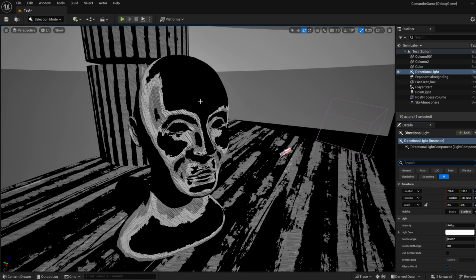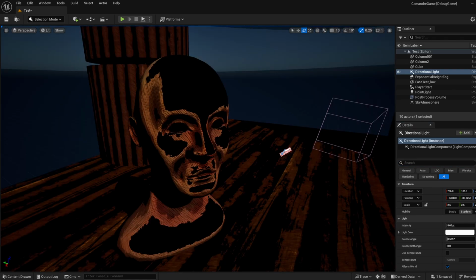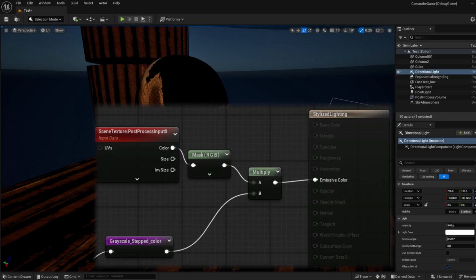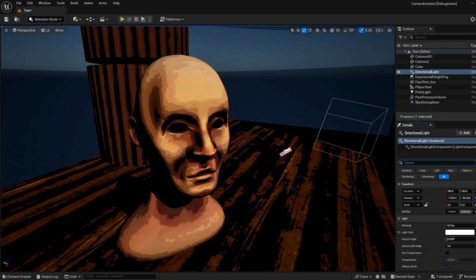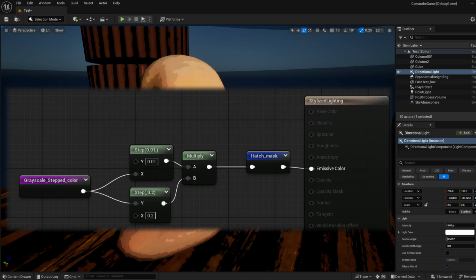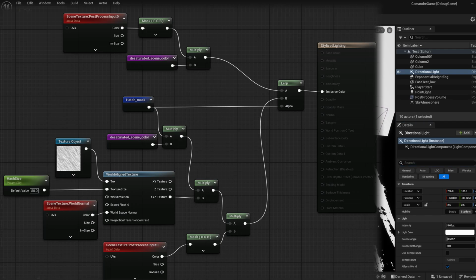And now, since it's still in grayscale, we can multiply this part by our scene color to get the shadows of our model. And we'll do the exact same thing for the non-shadow parts. So the other bands now are pitch black. And what we can do is multiply the scene color by our desaturated scene color to get this step effect. So this is the model without the shadows, and we can use our hatch shadow mask to lerp between the unshadowed object and the shadowed object.